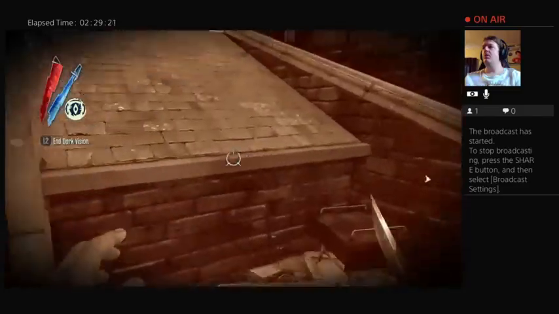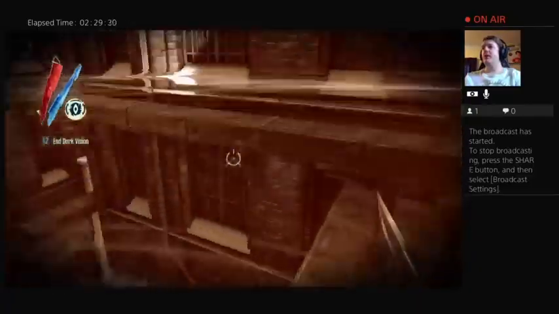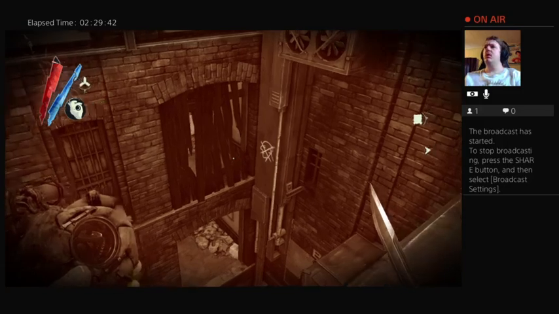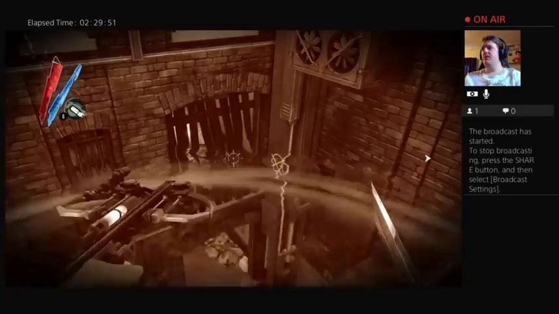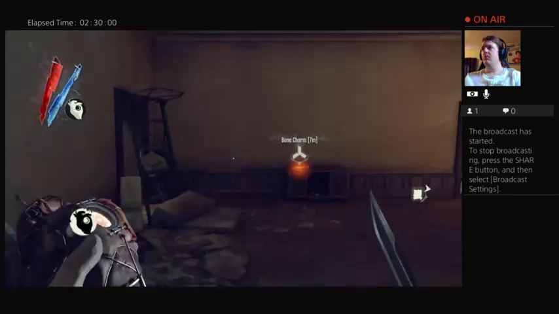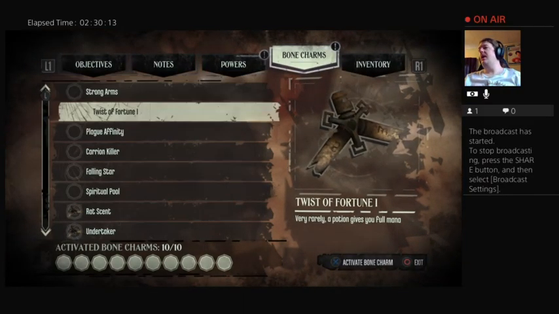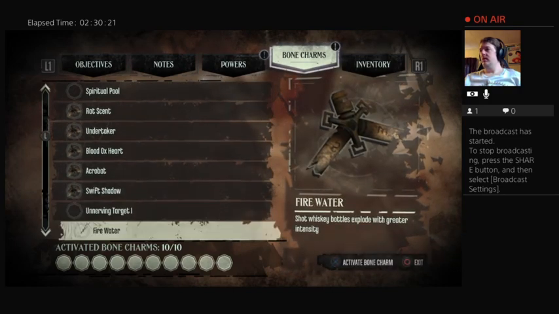There's something in there. I don't know if I've ever been down to that bit. I was like, alright, I'll get the bone charm and then I'll leave. It's there, huh? Can I? Well. Missed. That'll do. Just sitting there waiting for me. What's this one do? Choking is faster. I need that. Absolutely need that. I need all those too.